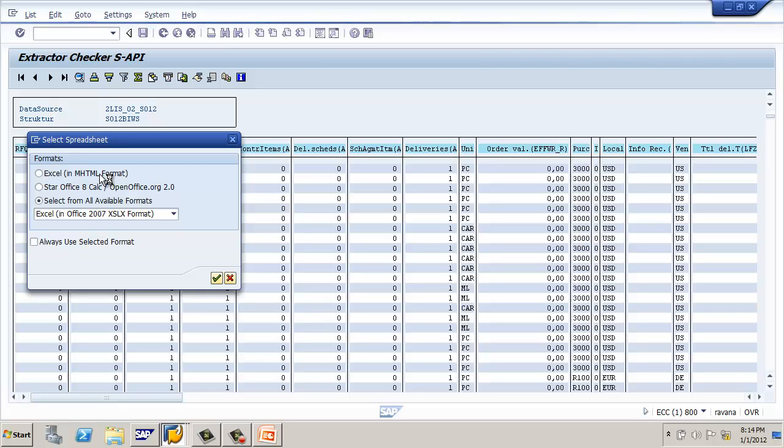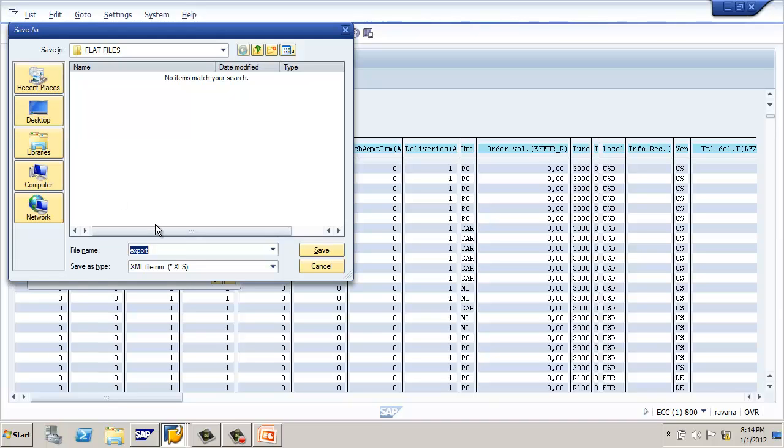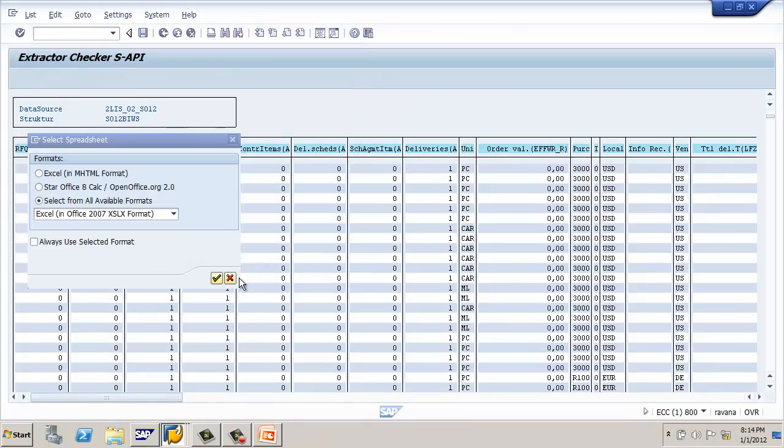You can give your file name and the path information, and start saving the file. This is how you export the data to the local files, right?